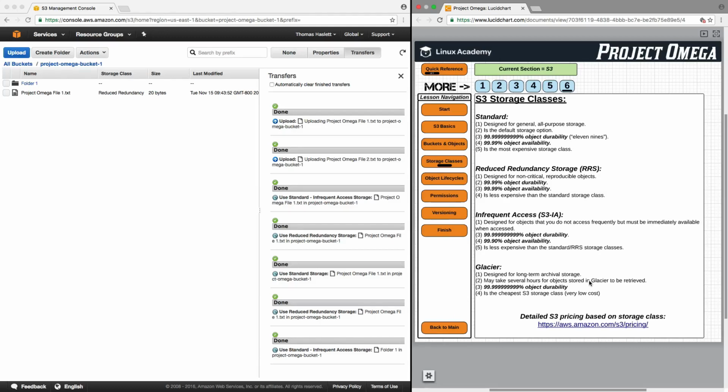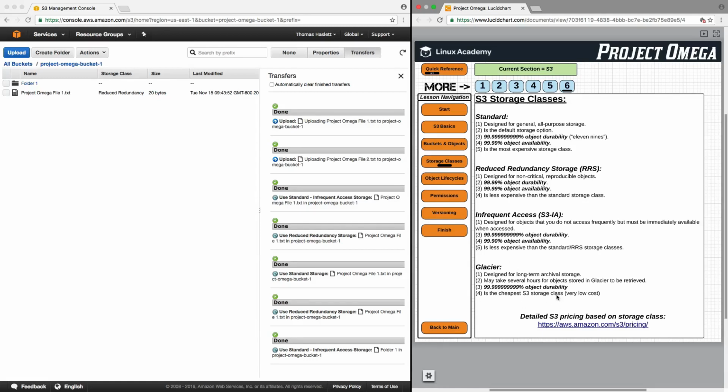So because of that, they can put it in Glacier and get extremely cheap storage. But if for some reason they have to retrieve somebody's medical information that is 15 years old, it's not something that needs to be available immediately, because it may take several hours to retrieve that from the Glacier servers. So the trade-off there is you have to wait in order to access the file, but at the same time, the storage is extremely, extremely cheap.